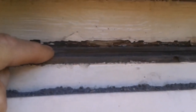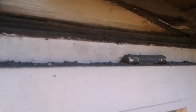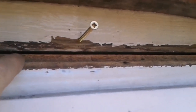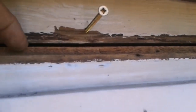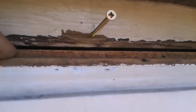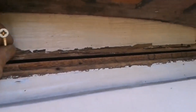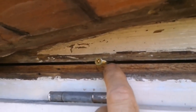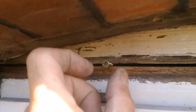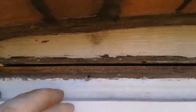So we'll get the silicone out, clean it all up, prime it, and then get it filled. Cleared off the silicone, which was actually on the top of the frame. So this gap there, there was nothing sealing that. So I managed to get a screw into this because all this is loose. So positioned it where I want it, and a couple of spacers, used screws. So I can now foam this up, just remove them screws and foam that patch. But get some in, get it set in and get it dry first.